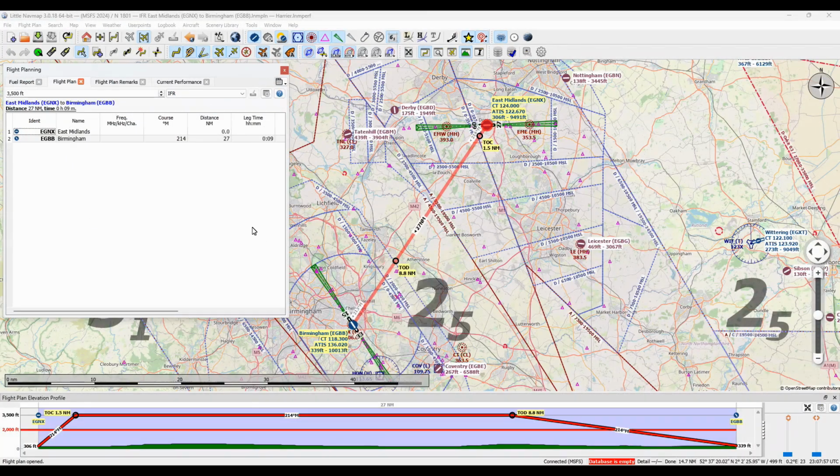Open that, and there we have the flight plan there. It's a direct flight, on a bearing of 214. But for the time being, it's just going to be a straight direct flight.